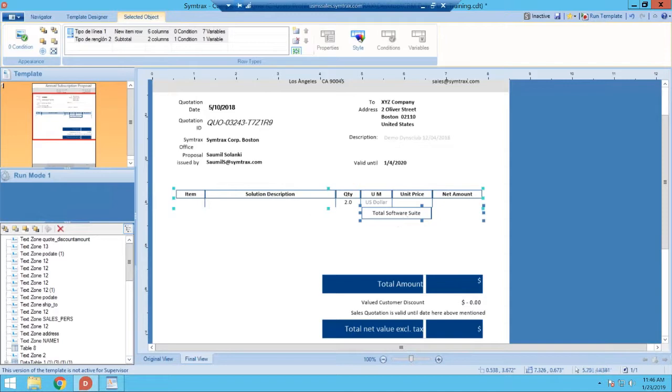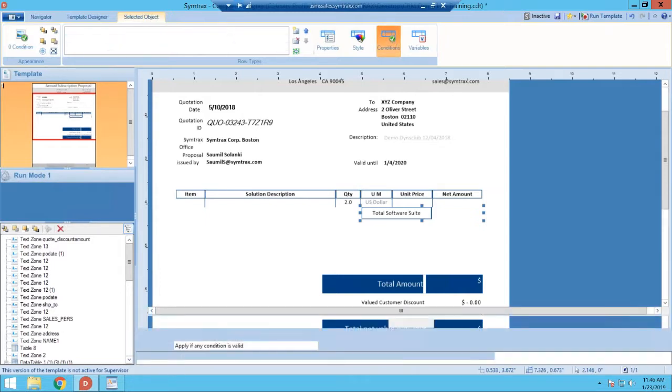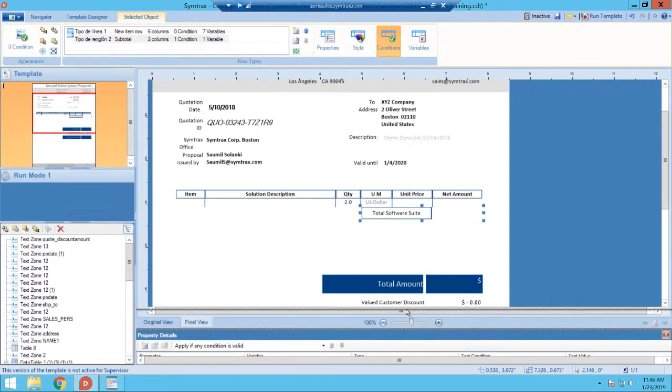So what I have here is two different tables. This total software suite is one table, and then up here with the item solution description, etc., that's the second table. So in order to get this second table, this total software suite table, to appear, I've set a condition. So here, if you go into condition, and then just bring this up a little bit.